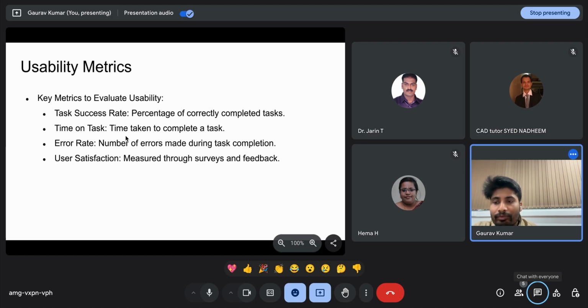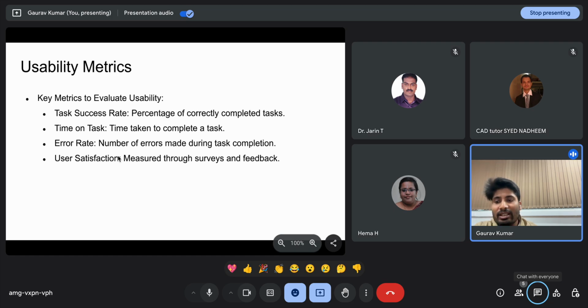Next one is error rate. The number of errors made during task completion. Basically, we track the number of errors users make while performing the task. For example, if users frequently input incorrect data due to unclear form labels, usability improvements are needed.